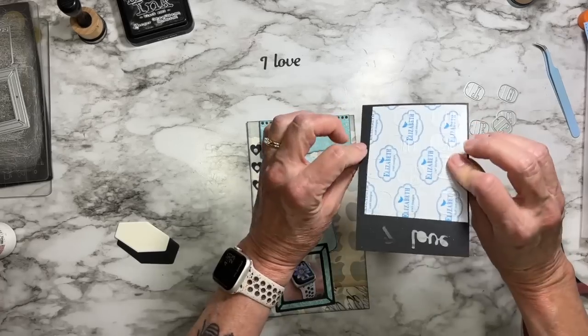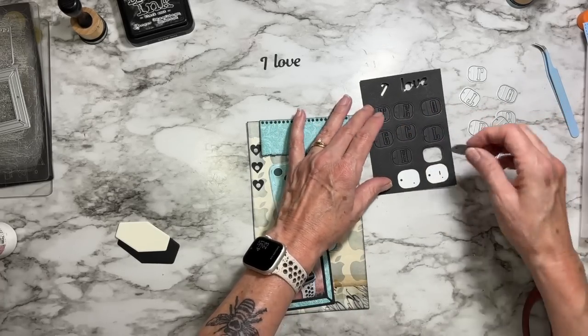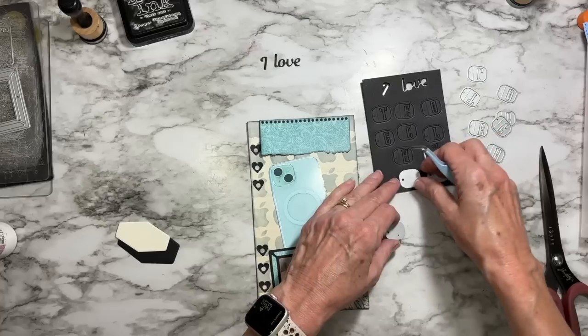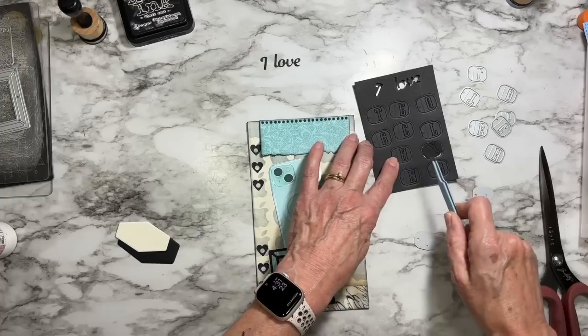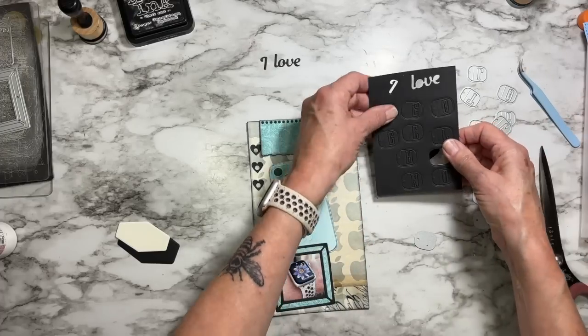Okay, so here we are, and we have them on double-sided adhesive on the other side to make it easy. And I think I've got all the letters. I think. Whoops, this one needs to come out. We'll see. Because there's some repeats, and I may have missed something. Technology. Okay, I did it.